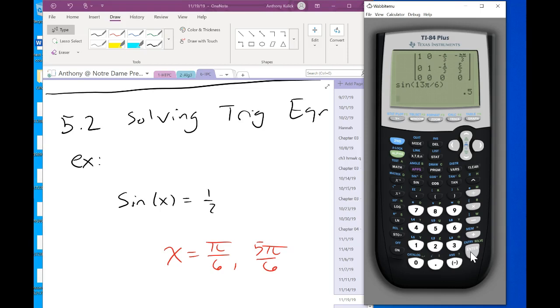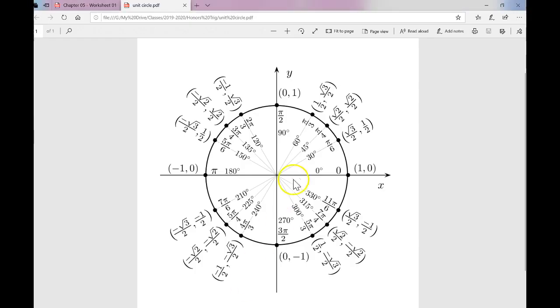How did I know that? I didn't guess. I knew it. I went around the circle. Yeah, we found an angle coterminal to pi over 6. So here's my angle, pi over 6. How do I get an angle that's coterminal to it? I add 2 pi to pi over 6. That gave me the 13 pi over 6.